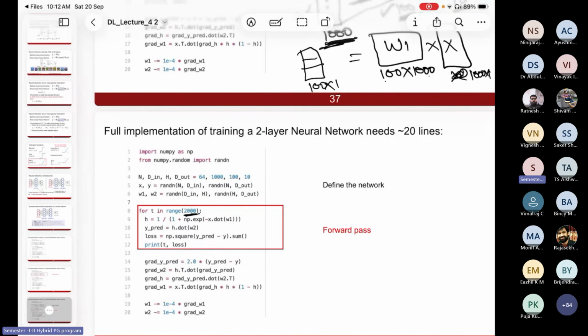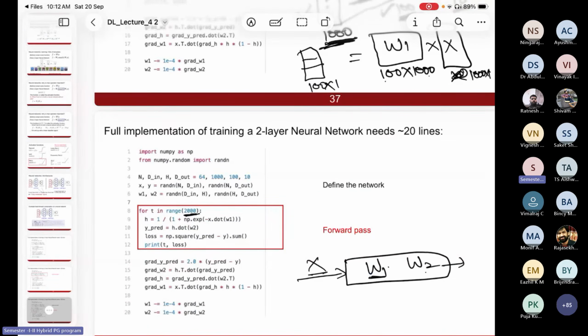Now in the first epoch, what we have to do is go forward. You have this neural network. You take X and get the output. This is called the forward pass. You have two layers sitting here, and first W1 will take X and give you an output.